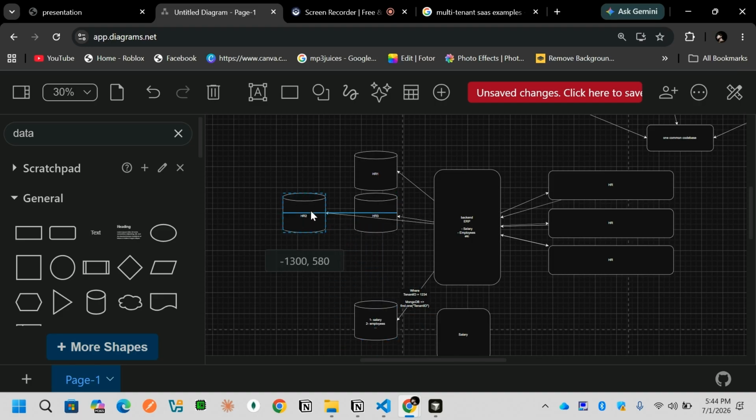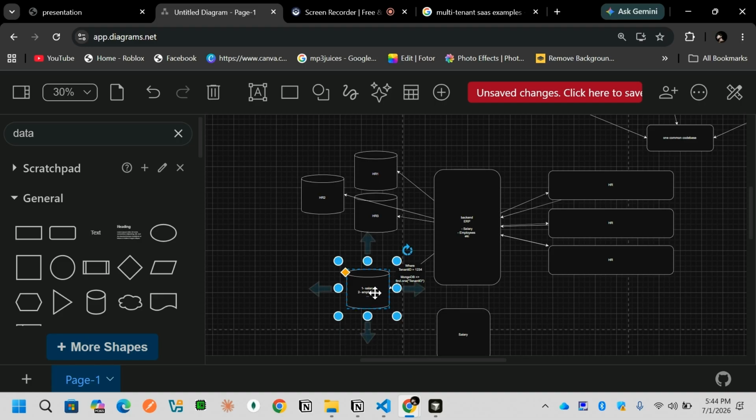This means that we only have to do the maintenance of one database, and we don't have to do the maintenance of all these databases, which means the operational cost of a multi-tenant architecture that is using one shared database is a lot less as compared to a system that provides isolated databases.